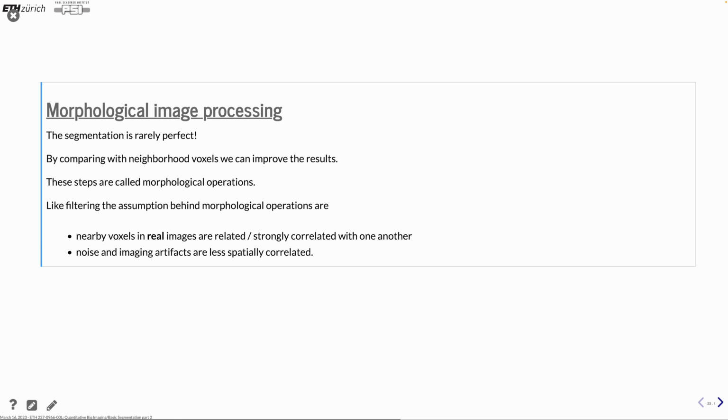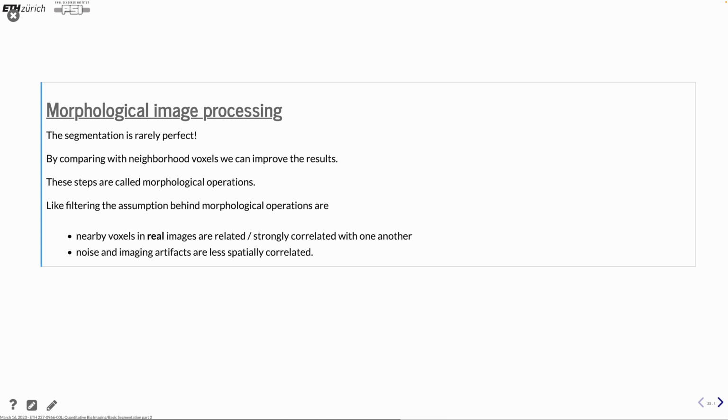And let's take a look at a noisy image. We have seen this cross before. It's a little bit wider now, but if we apply a threshold to this very noisy image, you can see that there are a lot of misclassifications, and we are not really happy about it, so we want to do something.